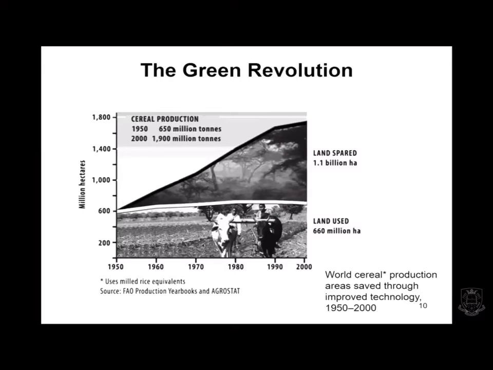The Green Revolution obviously uses an enormous amount of fertiliser, which has impacts upon the environment and global warming. But at the same time, it has meant that actually a huge amount of land has been saved from being converted to agriculture. So it's far from a cut and dry, positive development, but certainly there are balances to this.